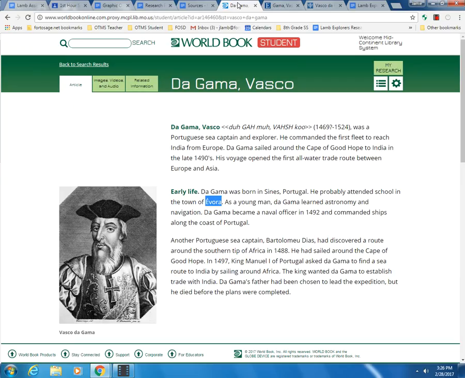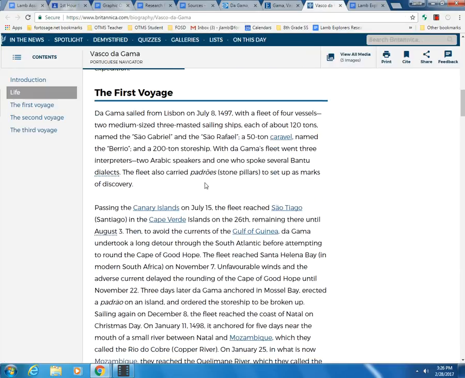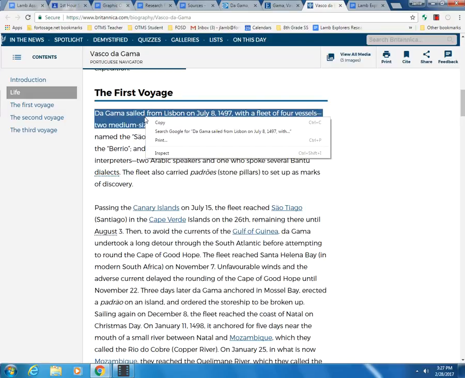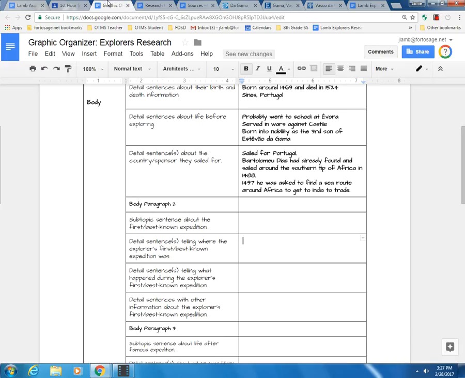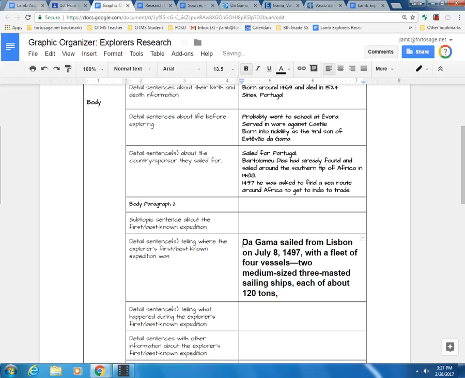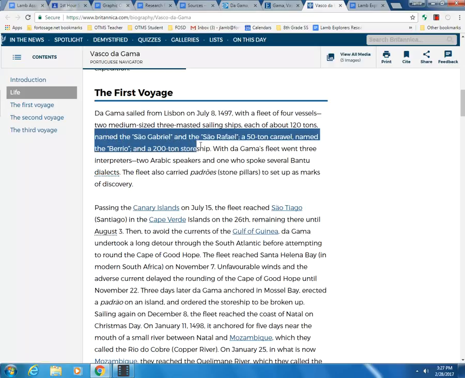So you are looking in your sources and you are trying to find information. Here's the first voyage. So let's just say that I did want to use this one word for word. So, okay, that's fine. Copy and paste it. Okay, just a sentence. But when you do that, you need to make sure that you put quotes around it. Okay. And you also want to make sure that you give credit to the source that you got it from. So, it looks like I forgot some of the sentence here.